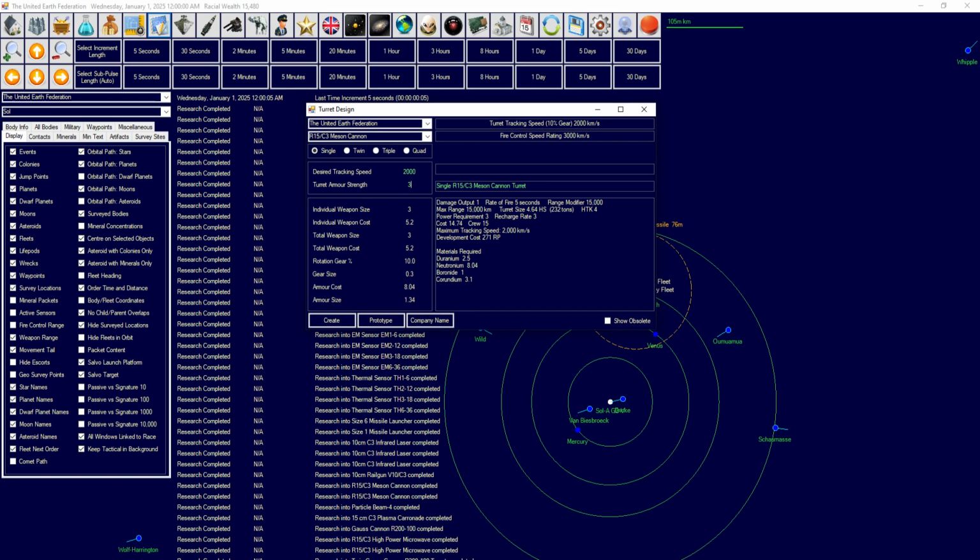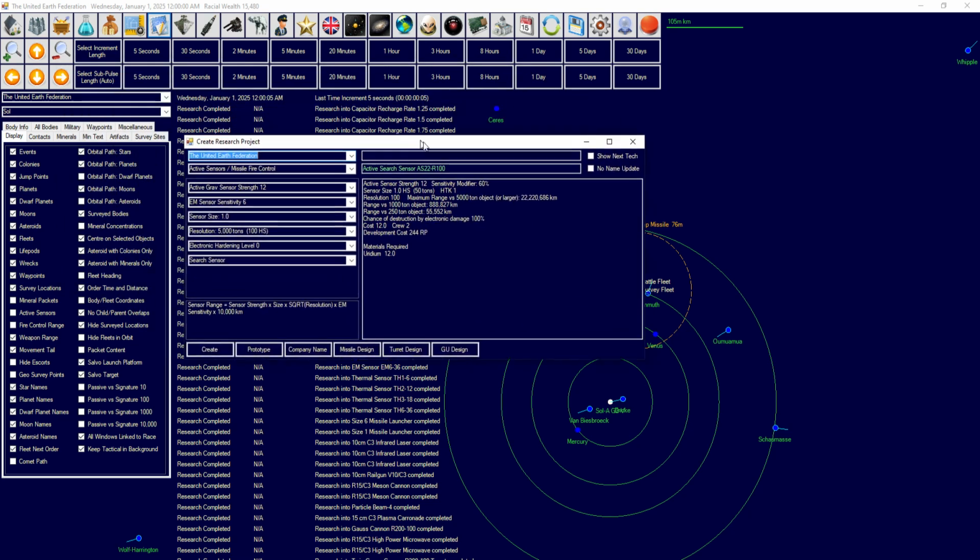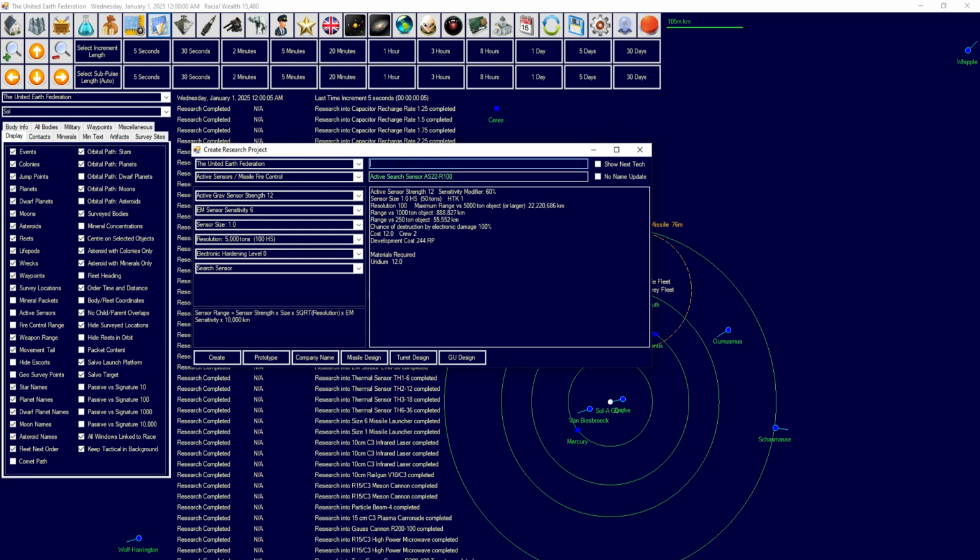Turret armor strength, you probably want about 3. If you want 1 barrel, 2 barrels, 3 barrels, 4 barrels, that's the difference there. You want to put a company name. That's turret design. I didn't really go into research project. So this is the company name.